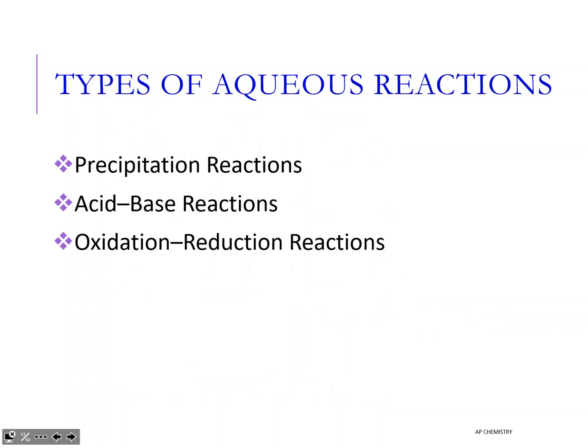Alright, so now let's talk about the different types of aqueous reactions. In this particular set of notes, we're going to be concentrating on the precipitation reactions. Later on in Unit 4, there'll be a whole notes, a topic on acid-base, and then there'll be another one on redox. Apparently I can't spell today, but let's try this. Redox, oxidation reduction reactions. So these are to come. These will be later in the unit. We're going to focus on precipitation reactions, which fall under the double replacement grouping of type of reaction.